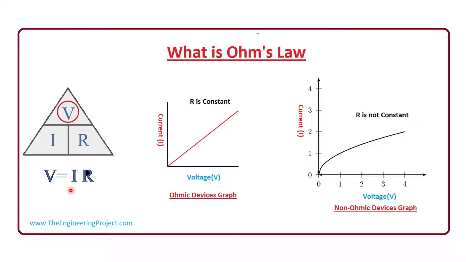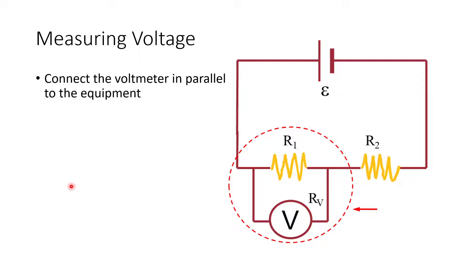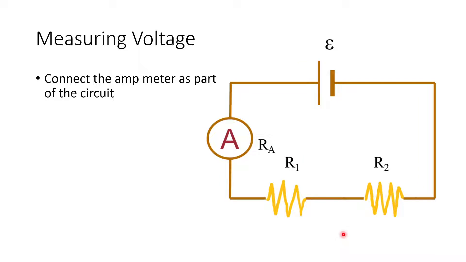I'm going to tell you a little bit on how to measure the voltage. In order to measure the voltage, you need to put what you call the voltmeter, which allows you to measure how much voltage is being used in a piece of equipment. The way it works is you need to connect it in parallel with whatever equipment you want to measure — basically you just directly put the electrodes on both sides of the equipment. However, if you want to measure the current, you need to connect what you call the ammeter as part of the circuit, because this is how you measure the current that goes through.